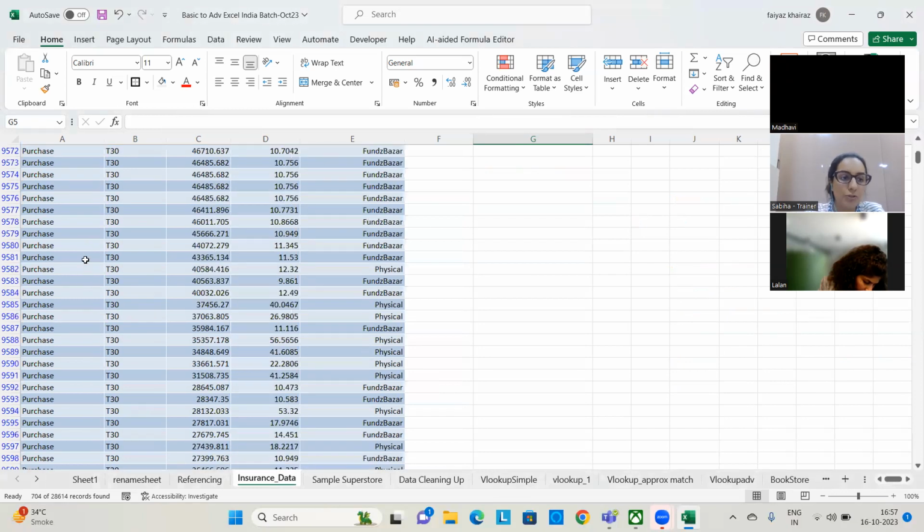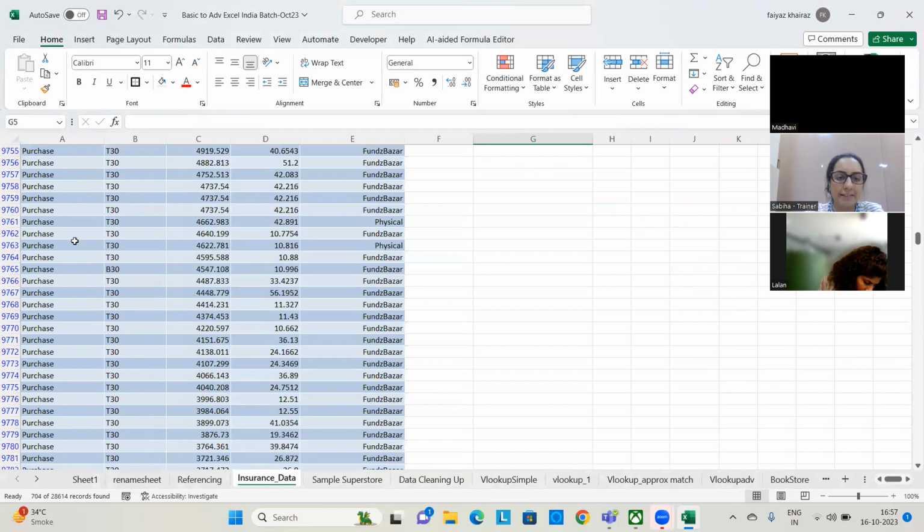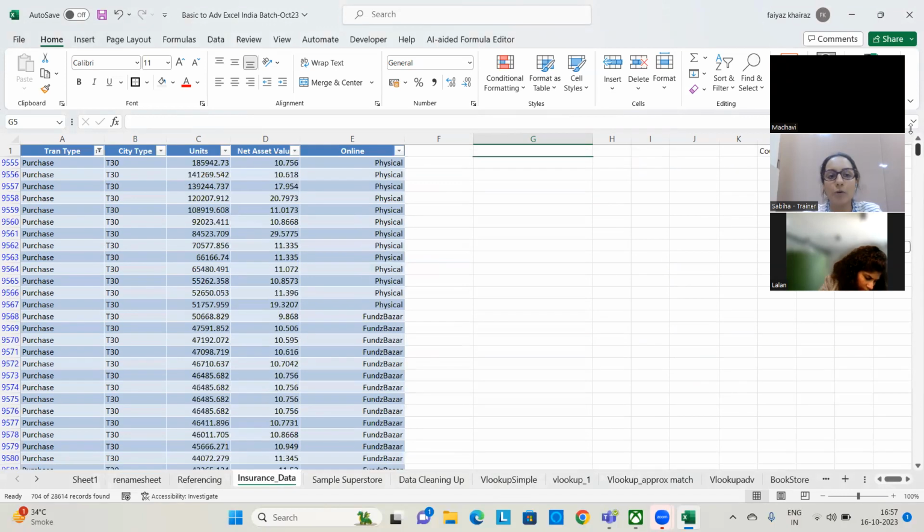Now I am seeing the data only for purchase. And in between, you'll see a lot of gaps in the numbering. Why are you seeing the gaps in the numbering? That is because we have only sieved out and we are only seeing the data for purchase. Is that clear? So in filtering data, the whole data is there, but it is hidden. You are only seeing the part on which you have applied the query based on what you want to filter.